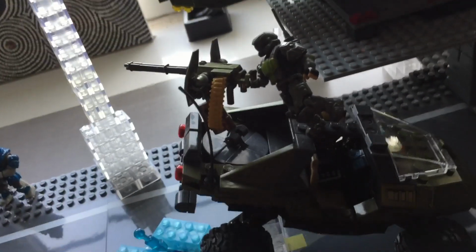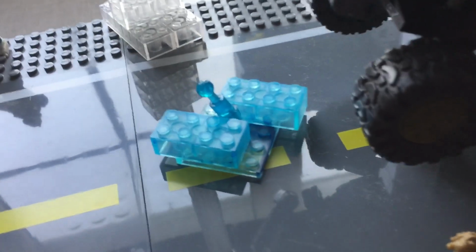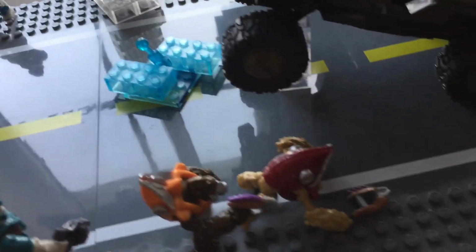and bombed the road here to try and flip up the Warthog. So they are going flying now, as the Warthog was just trying to cover that truck there. See how he's holding on with one hand? And there you go. I used some spare pieces to make that bomb effect there on the road.